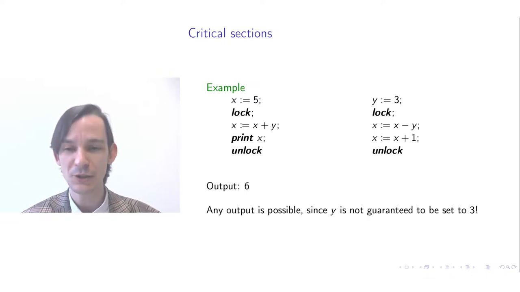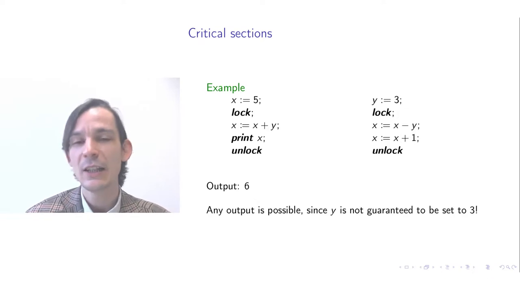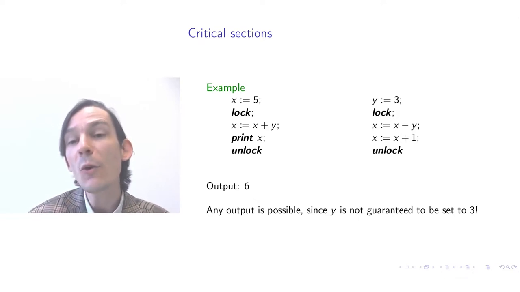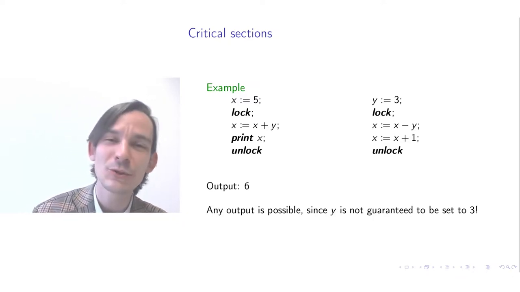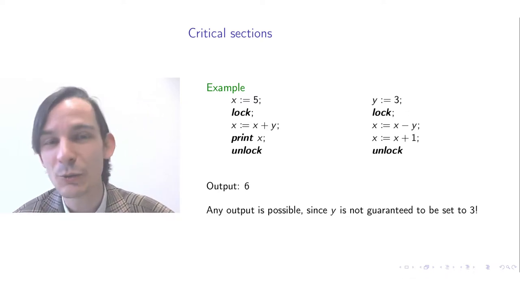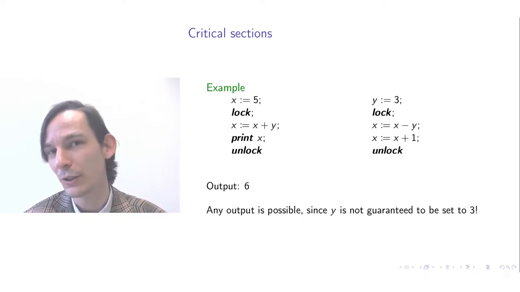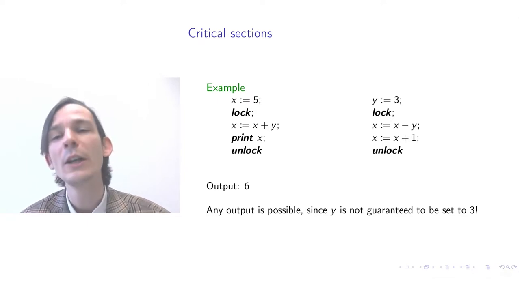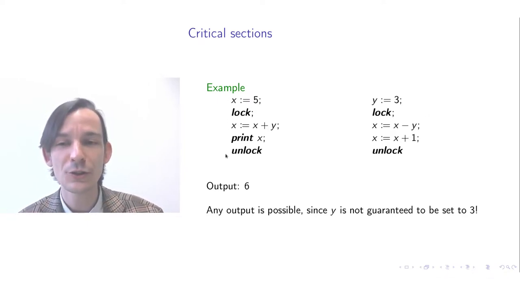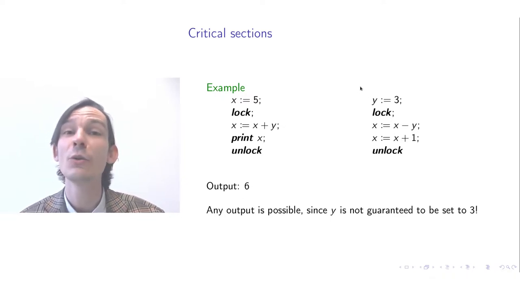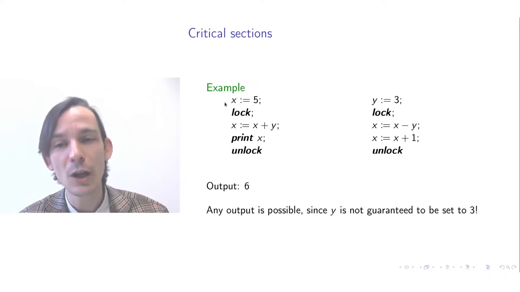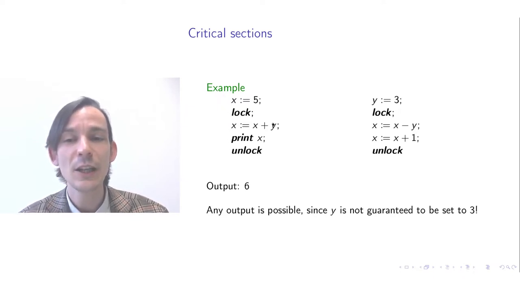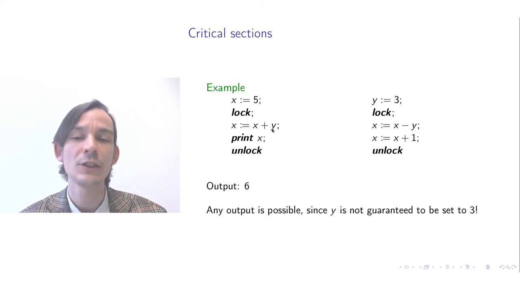You could ask whether there are other outputs possible. The trick is to realize that the commands before the lock are in no way synchronized with each other. It is possible for the process on the left to execute entirely before the process on the right executes at all. Since we haven't specified an initial value of y for the process on the left, its value can be arbitrary. So the value of x after the addition can also be arbitrary. This raises the question: how can we ensure that multiple processes know the other processes have reached a certain point in the program?